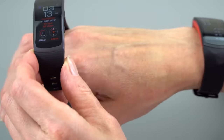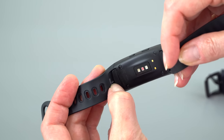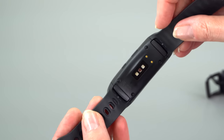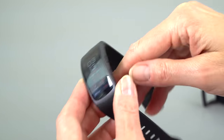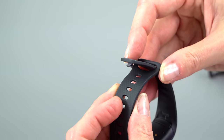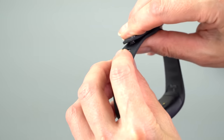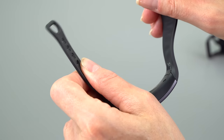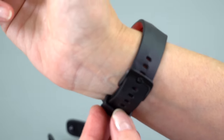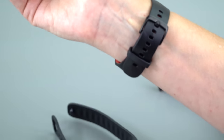One thing that is important is the watch band has changed. The watch bands are removable — there are release clips so you could take the bands off. The old one used the peg and loop style closure. If you put it near the end of the loop and give it a good yank, like if you caught it on something, it would fly off. Now we've moved to this tongue and hole closure, like you'd have on any watch band, and I don't think that's ever going to come off.